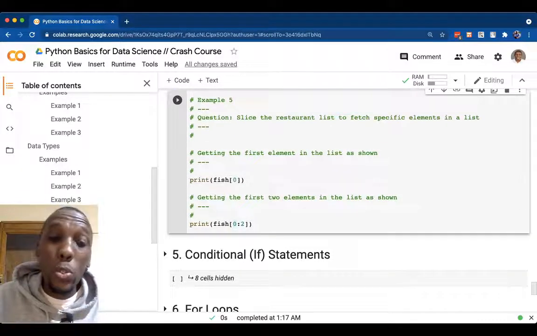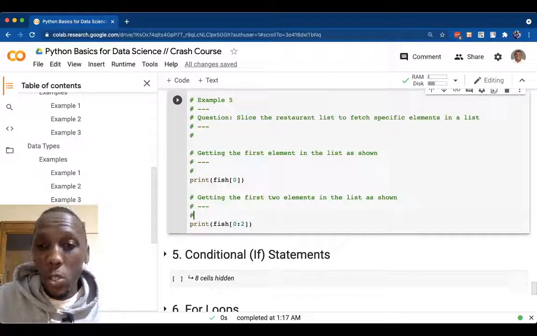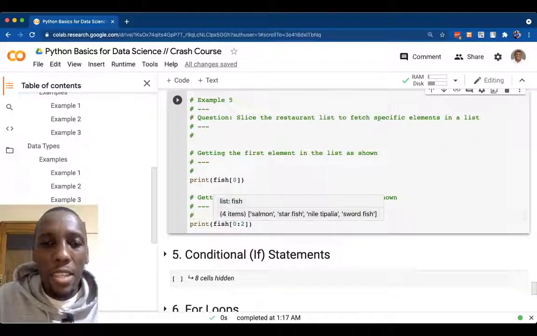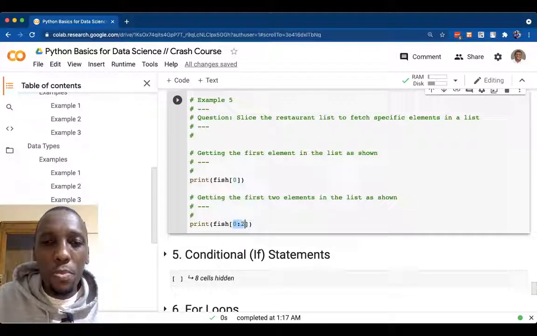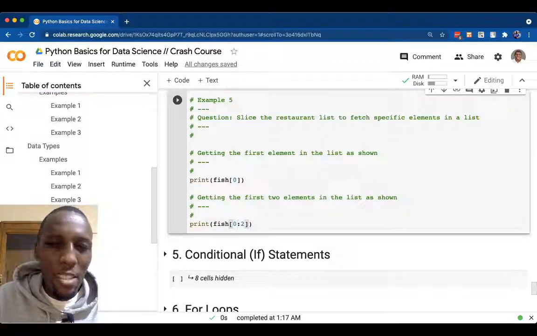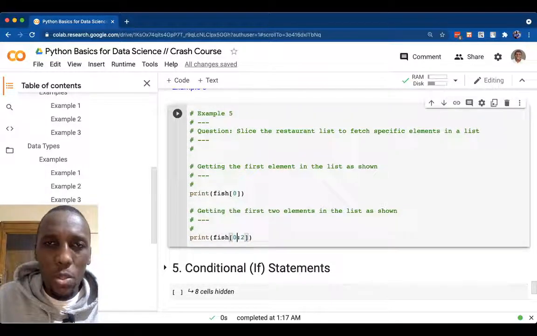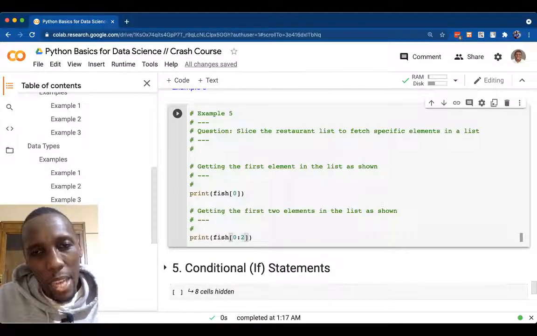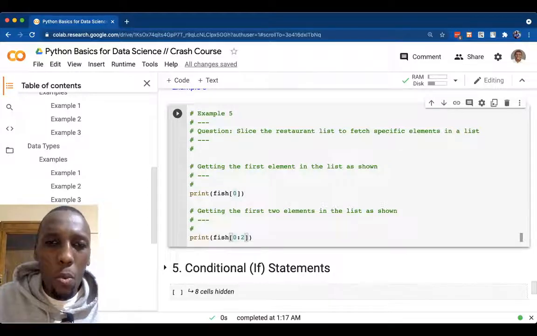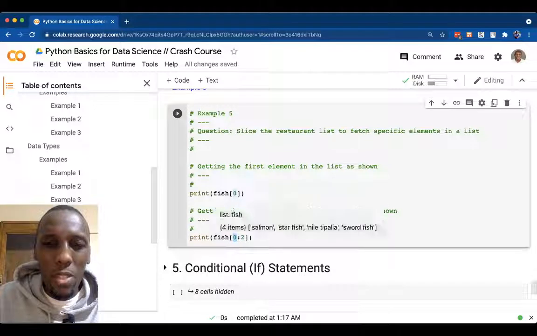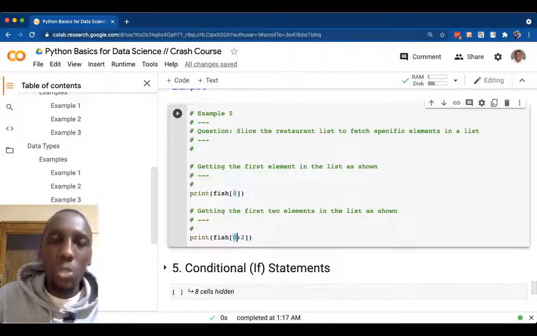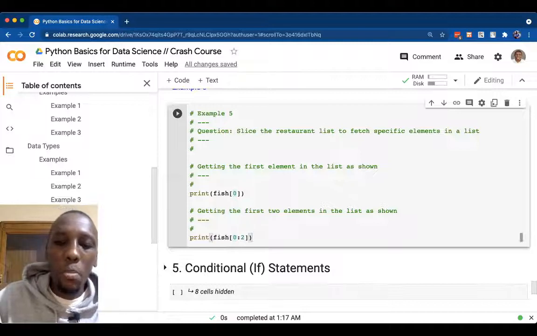But we might also want to get the first two elements in the list by defining the starting position that we want to slice the list from and the end position. So 0, 1, but the end position won't count as part of what you want to print. So the element found at position 0 and the one found at position 1 would be what is printed out.